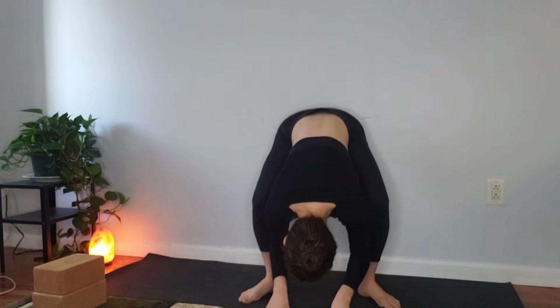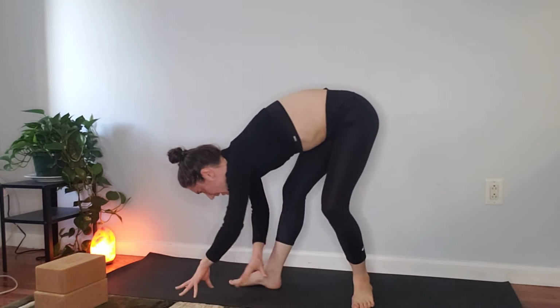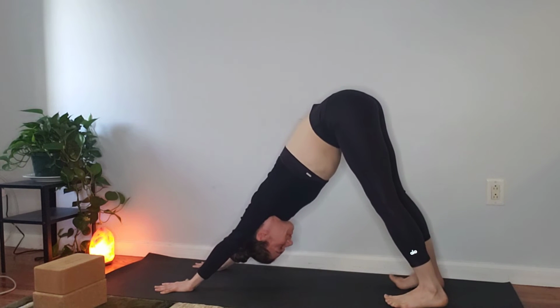Try to get your forearms parallel to the floor and the arms inside of the legs. That way you can press your legs into the arms, and then you can press your arms back into the legs. Lift up through your heart. Draw your tailbone down. One more lift here, and then hands just come down, lift up your hips, and it's a forward fold. Give yourself a little shake, a little shimmy, and then hands come down, walk your feet back, and you find yourself in that down dog, so we can move on to the left side.